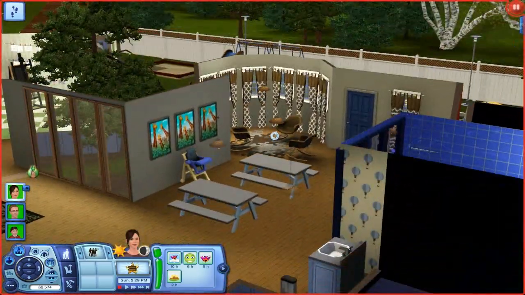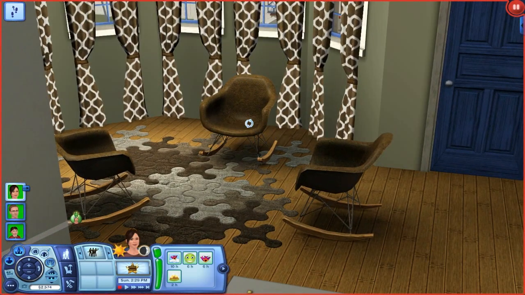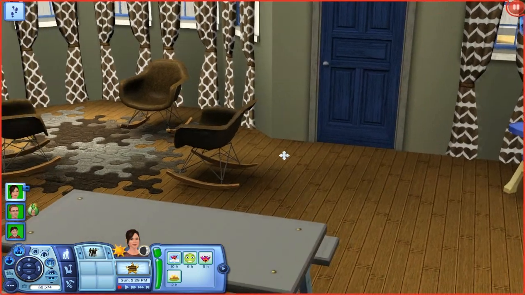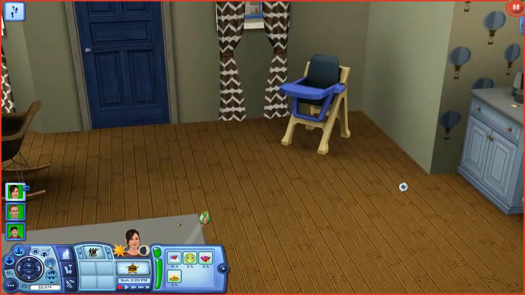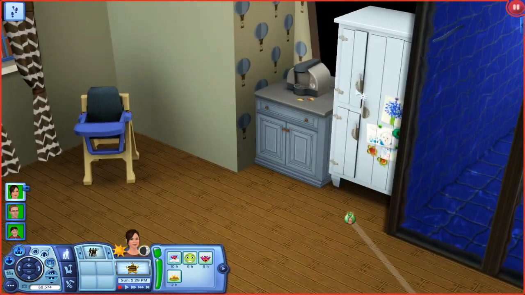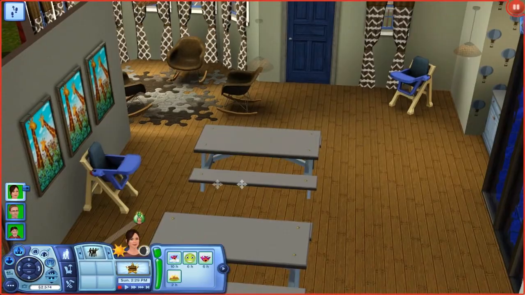So over here, we have the new rocking chairs that come with the gold version. I really like these. These are totally more modernized than the ones that we have from, I think, Supernatural. You can also feed your Sims here. Grab some coffee because I know when you're a parent, you need lots of caffeine and lots of energy to keep you going through your day, to say the least.